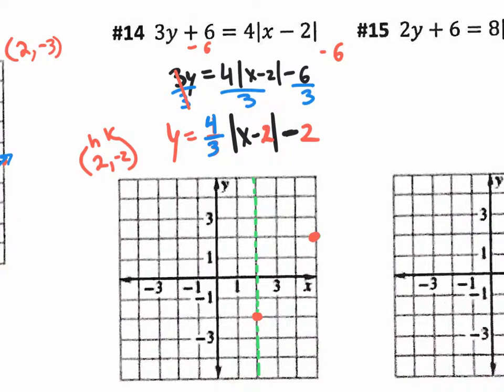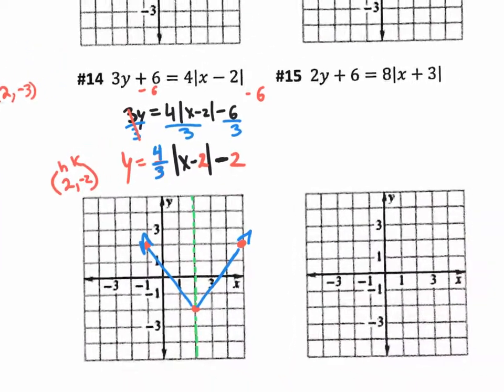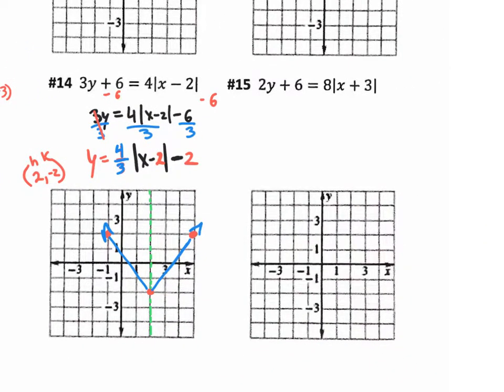And since you have that reflection line, you could just see how far it is from the reflection line and go in that direction, those units, but in the opposite direction. And there's your V. Put some arrows on it, you're done. So do the same for number 15, and I should post another video explaining those homework questions for you, but I want you guys to try this on your own right now and then check it later on the other video.